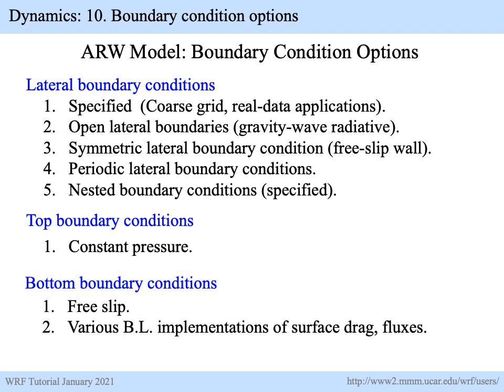The upper boundary condition, there's a constant pressure upper boundary. That's the default in WRF. You also have available a rigid lid. You can read about that in the tech note if you wish to know more about that. Sometimes it's used in LES configurations, but the difference between the constant pressure and the rigid lid really doesn't make much difference in most of the simulations that we do. Bottom boundary condition, essentially the dynamical core sees the bottom boundary as a free slip, but once you turn on physics, then all the surface drag and surface fluxes that come along with that are there, so it's no longer the free slip condition that's applied.